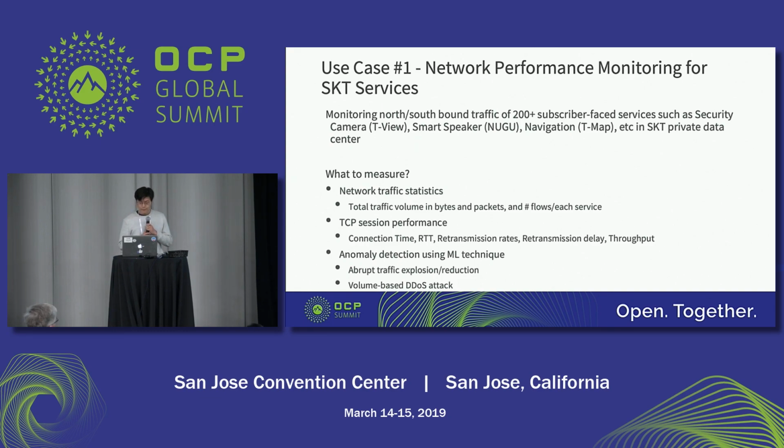And also, using the gathered metadata from the probes, TINA can continuously learn from the metadata, and then it can detect network traffic anomalies happening in the data center, such as MNO traffic explosion and reduction, and volume-based DDoS attacks. This is possible because we are using a dynamic thresholding approach with machine learning techniques.